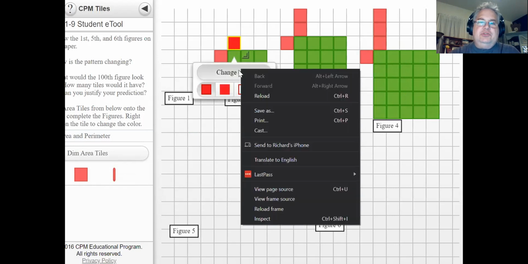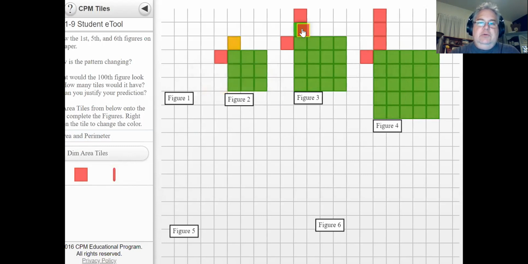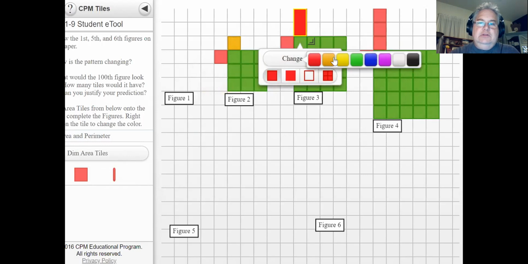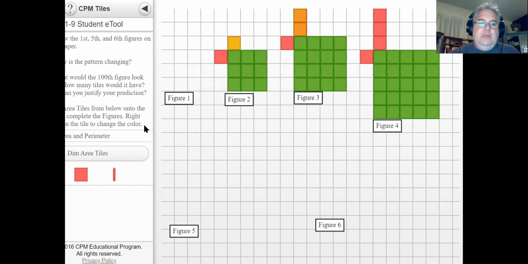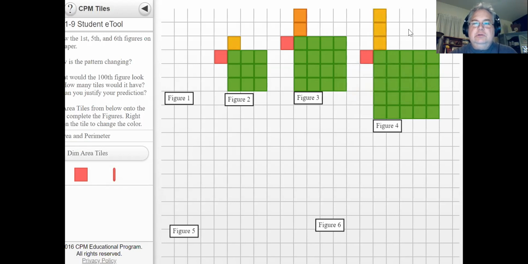I'll cover it up, change its color to, how about yellow? Does yellow work? Sure. And then we'll take this one, actually I'm going to put it on top, right click on it, drag it down, change it to yellow and split it up. And then this one I'll put up here on top, drag it down. I don't know how you'll do that with the Chromebook, but you can do it. Change its color to this yellowish color. I guess it's an orange color. Well, that's probably right.